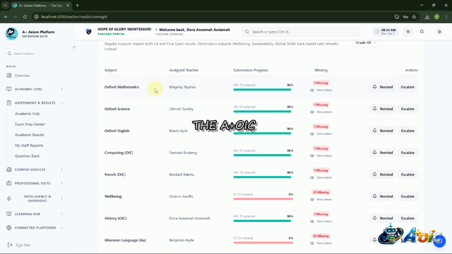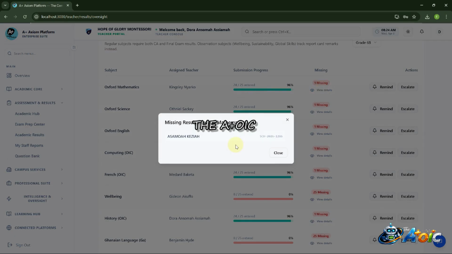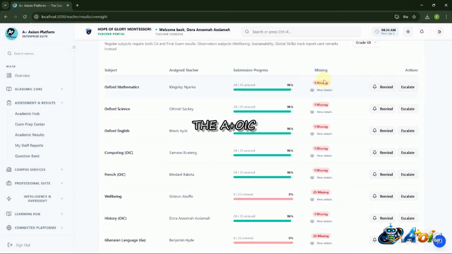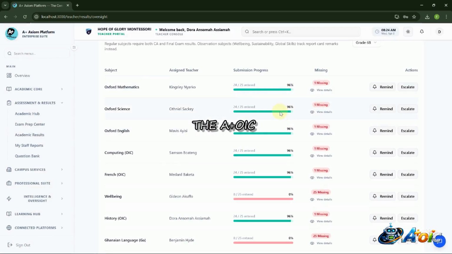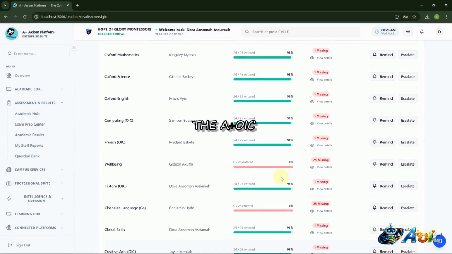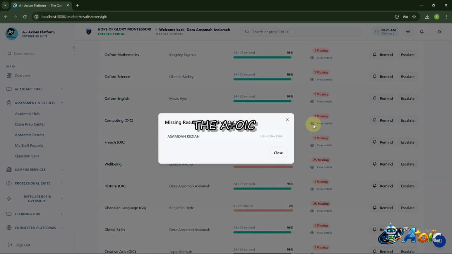So we click on the class submission and you are going to see everything. This one says Kingsley Nyako has submitted everything, left with one student. When you click on view, the missing one shows. I'm sure the student is not in the class, because it seems 24, 24, 24, 24, 24. But let's assume you have about 5 or 10 students, or maybe 3, which hasn't been done. That is the quickest way to check whether the result has been submitted.